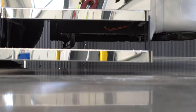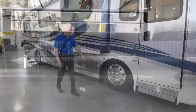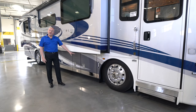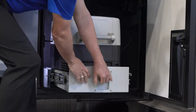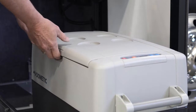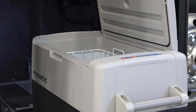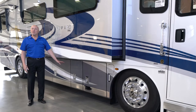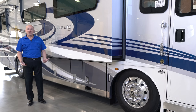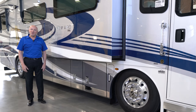You have the retractable step with stainless steel. Moving back, there's a lot of storage in this small coach. The first bay has a refrigerator-freezer combination that can be operated with either refrigerant or freezing temperatures — not both at the same time — on a nice slide-out tray that's manual. Moving back, there's an open bay that's completely a pass-through for storage so that taller items can be stored there.